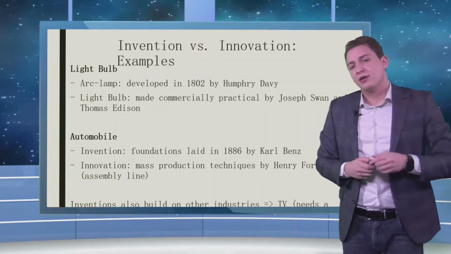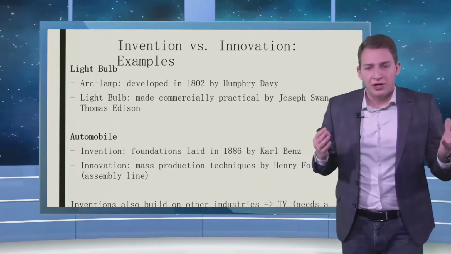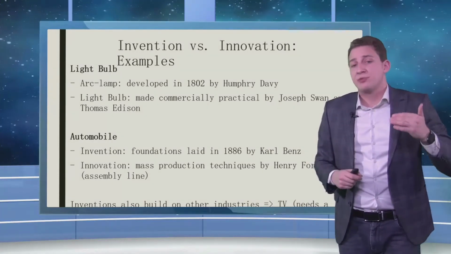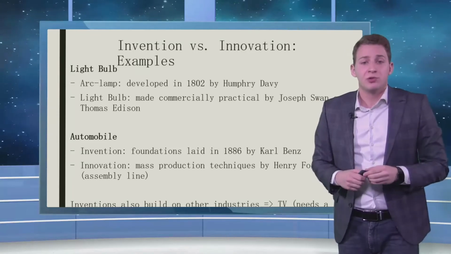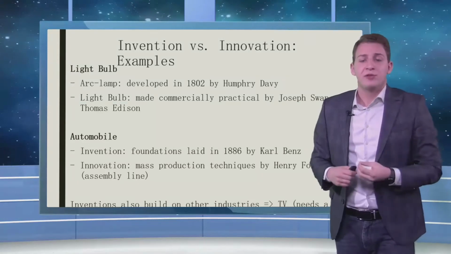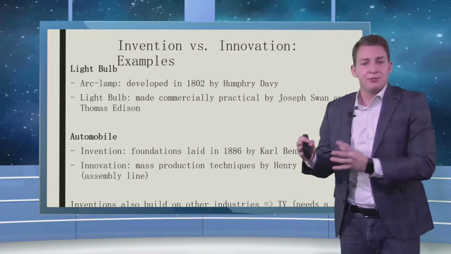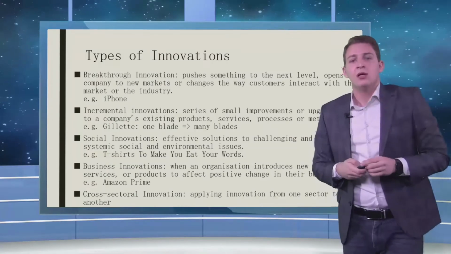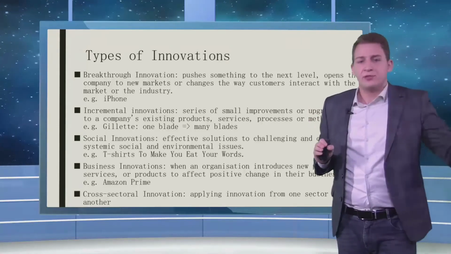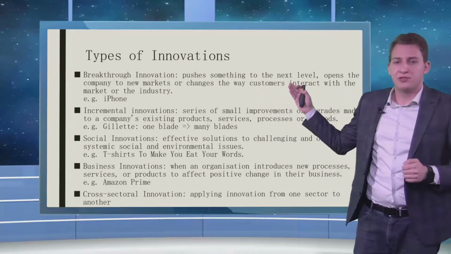Now, when you think of innovations and inventions, they're not things that just spring out of nowhere and come out on their own. They usually build on decades or sometimes hundreds of years, which includes the work of other people in that field, and which might include things from other fields. So if you think of things in your home, even like the TV, they include many different parts that came from different industries. So innovations can be broken up into endless different types, but these are some of the common ones that are used in the business studies discourse.